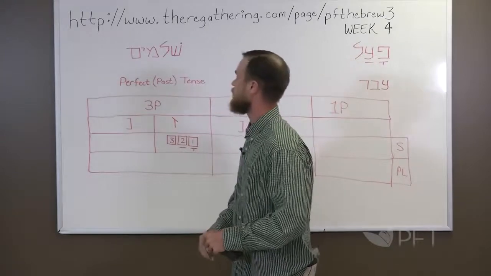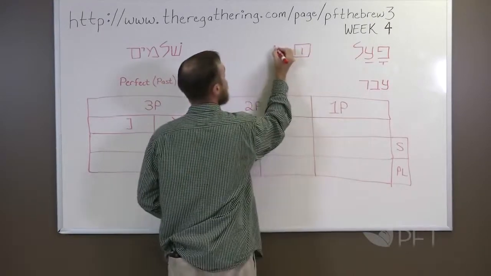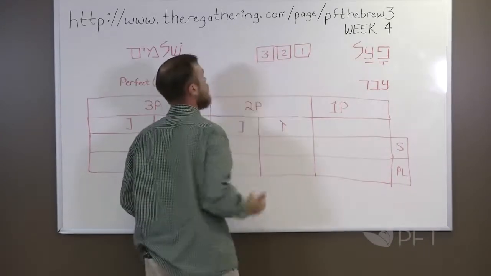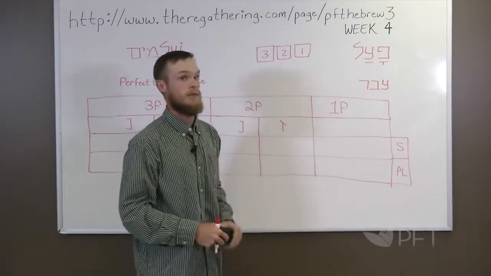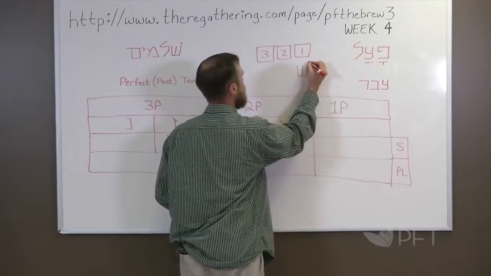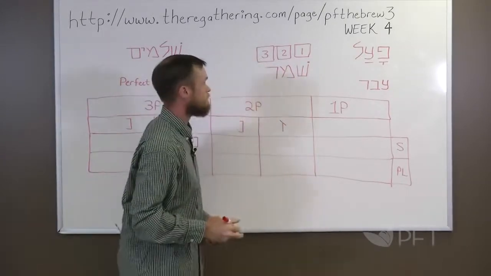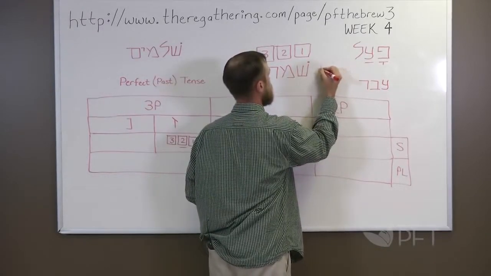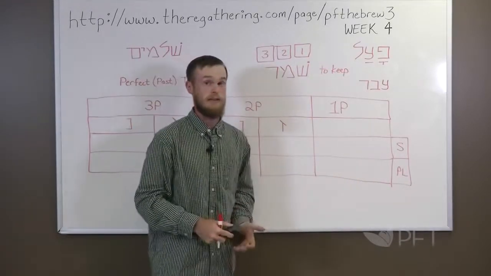Just to give a refresher, most Hebrew verbs derive from a 3-letter root, which is indicated in these charts by 3 boxes numbered 1, 2, and 3. This 3-letter root could be any 3 letters. This is one such root, shin, mem, resh. The basic meaning of this particular root is to guard or to keep. So in the phrase, keep the commandments, this is usually the verb in question, translated as keep.